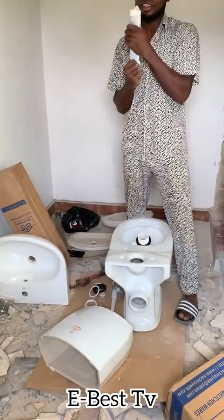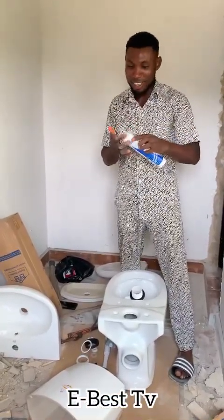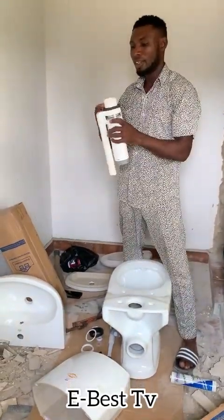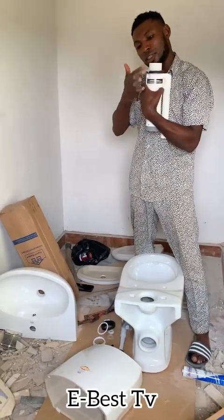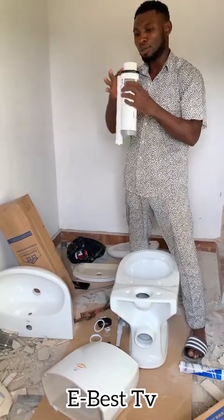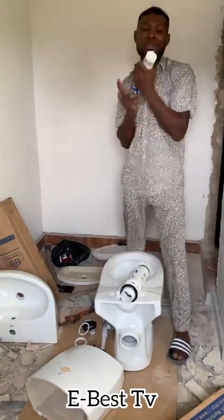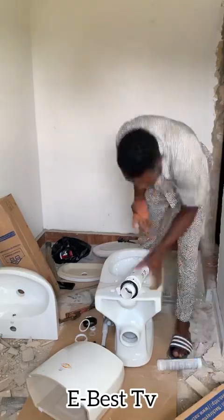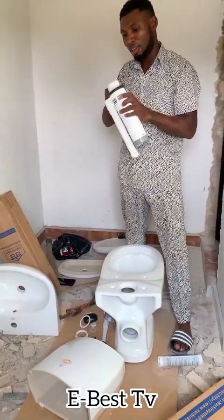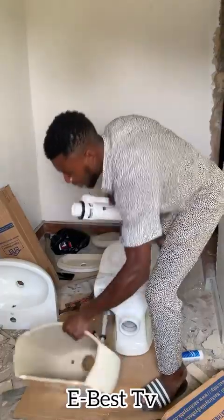You press your silicone — you press it. You can use something to press it so that the material comes out okay, and you put it here so that it will help you seal those little gaps. I just want to use my hand and do it so that you can see. There is a machine we use to dispense this silicone, but I don't want to use it because you may not see the machine. In case you want to install it by yourself, just use your hand — and there you go. When you finish that one, you carry this.